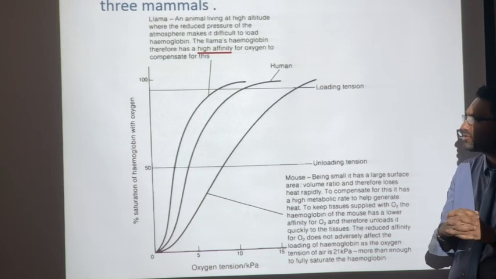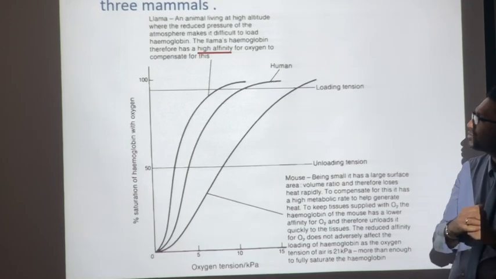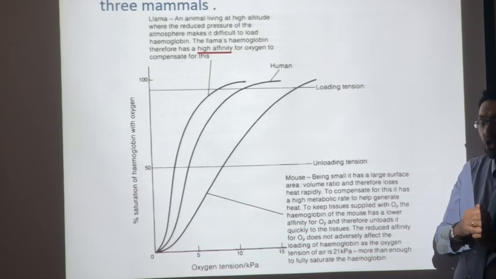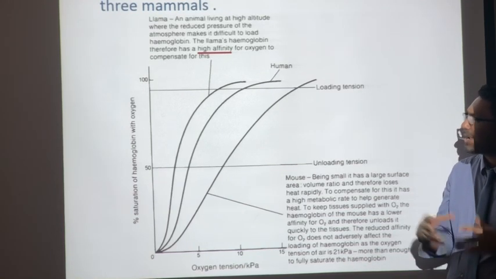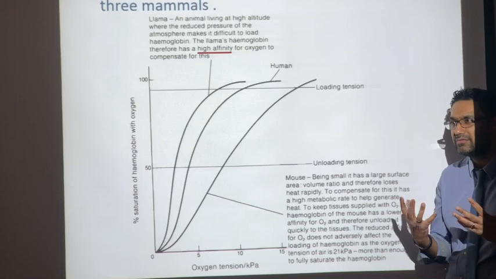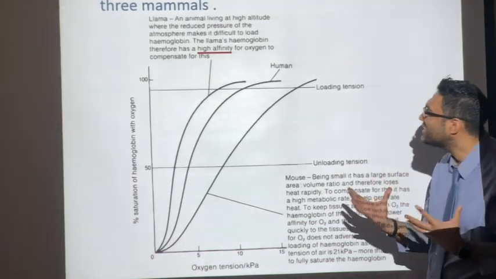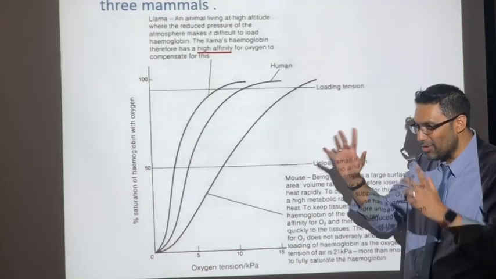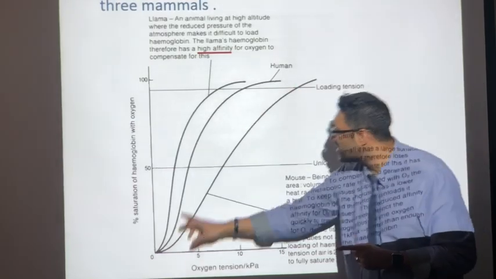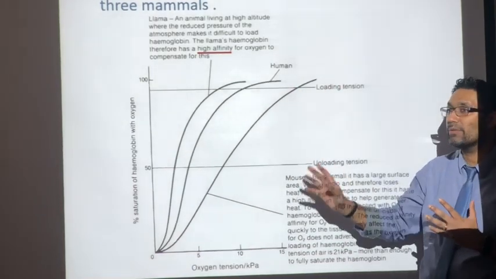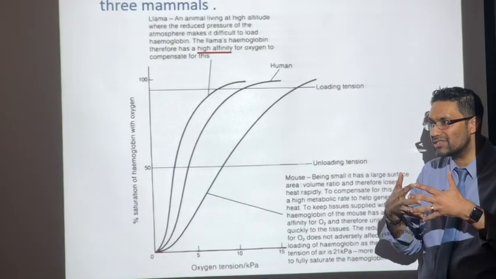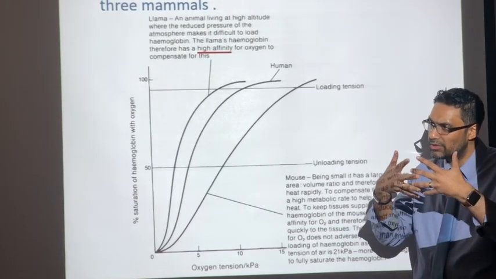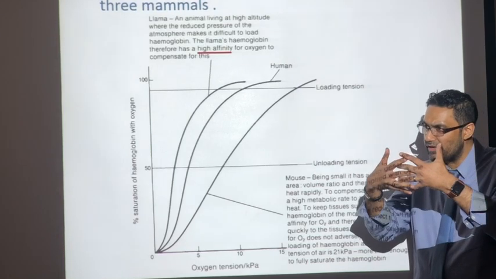One last one. There's actually one or two last ones. This is within humans then. Within humans, we kind of mentioned this last lesson. If I've got a baby growing inside of me, obviously I don't, if I was a woman, I'm not. But if I was, the fetal hemoglobin. Remember, there's a placenta inside. The mum's blood never comes into contact with the baby's blood, but it comes very, very close.